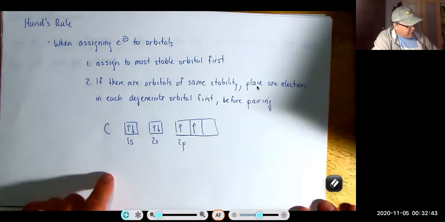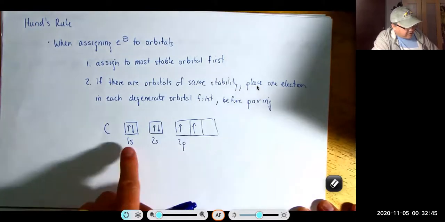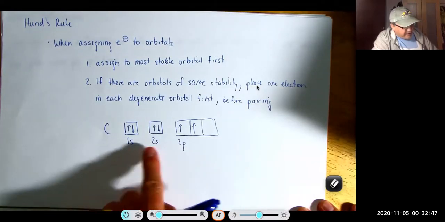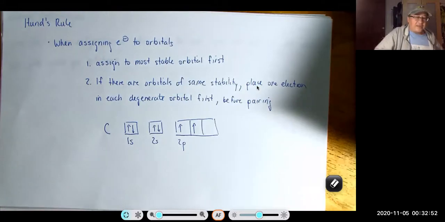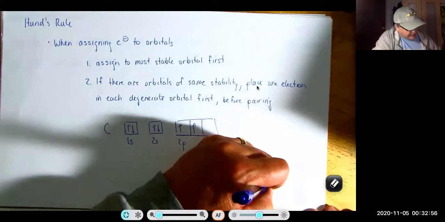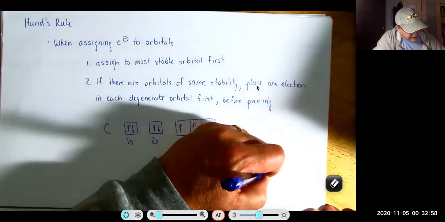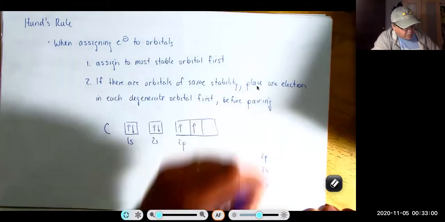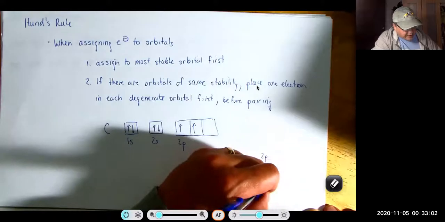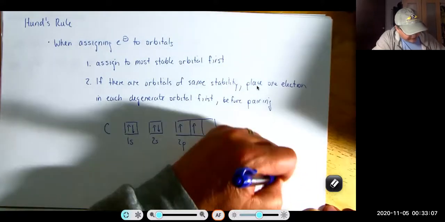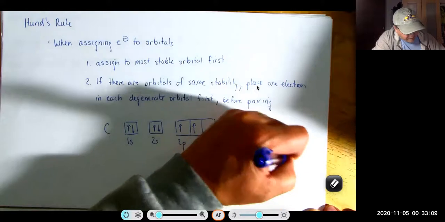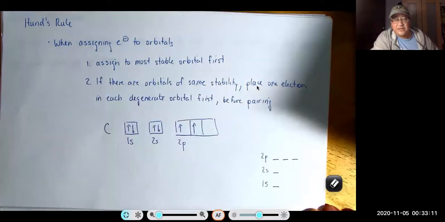So here, for carbon, we have these three subshells, 1s, 2s, and 2p. And I'm going to show you another way to show these subshells. You could do this. Here's a 1s, here's a 2s, and here's a 2p. And remember, a 1s is more stable than a 2s. A 2s is more stable than a 2p. And you can do this. So what does each line represent? Each line represents an orbital.